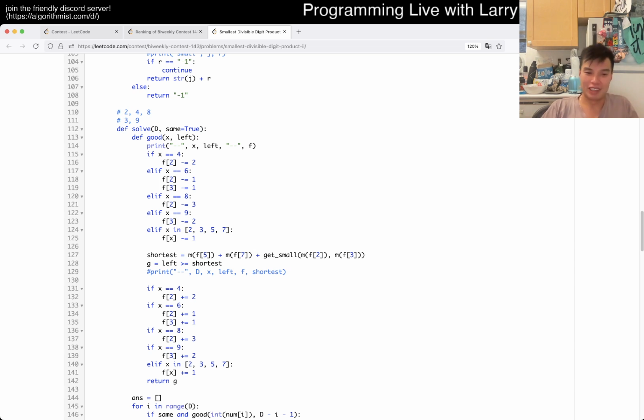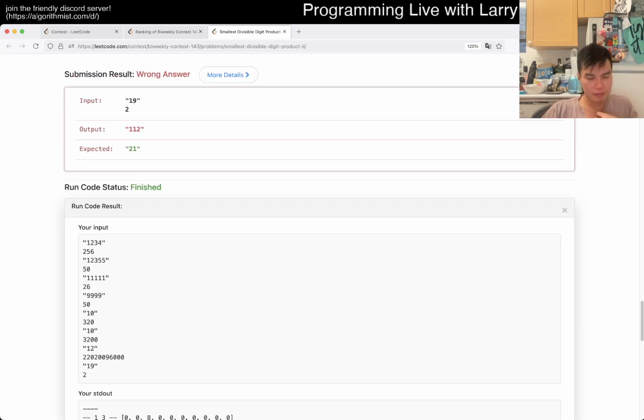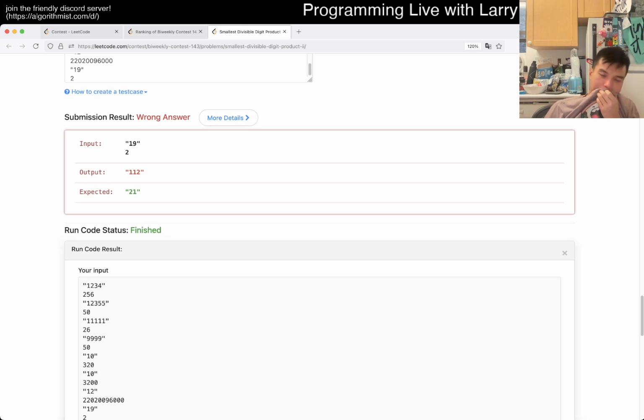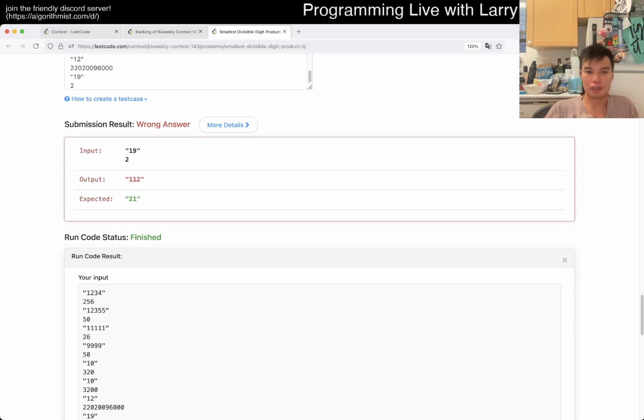It might be that I don't know how to solve this actually, but I know what the issue is. I just assumed that 112 is going to be good.